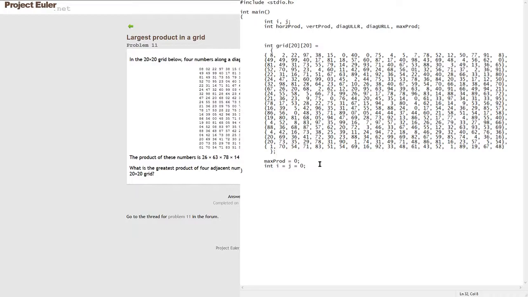Now this one, you'll have to massage the numbers a bit, because you see in the grid here, the first two are 08 and 02, and here they're just 8 and 2. If you leave them as 08 and 02, at least for me when I'm compiling, my GCC compiler will count those as octal, and it won't allow me to use them.